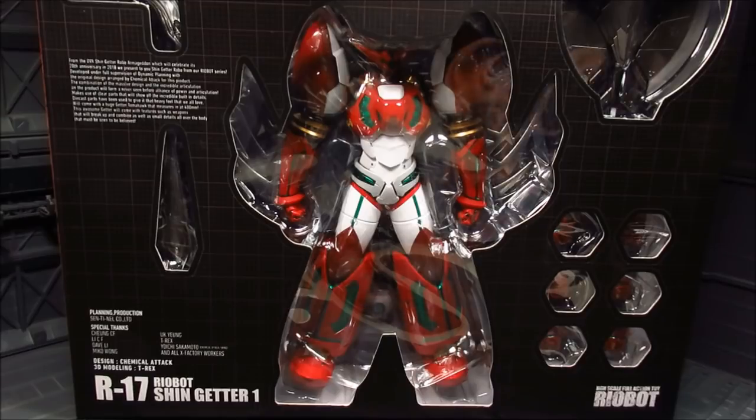And this is actually a really massive figure compared to the SRC Shin Gather, which I have. I think that one only goes up to the waist in comparison to this. Definitely, it is a huge figure, comparable to the Mazinger Kaiser.